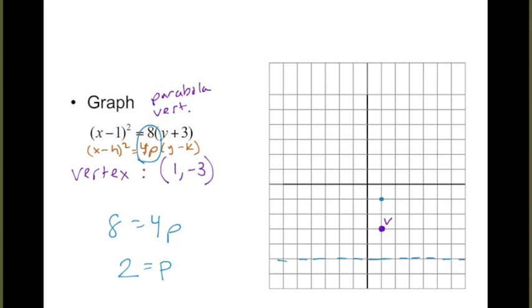2 is bigger than 1, so that means that this one should be a little bit more of a wide parabola. We would need to find some more exact points and plot them if we wanted to be really specific about how wide this thing is. And we're not going to do that. So we're going to consider it to be a little bit wide, kind of sketched out that way. Questions?